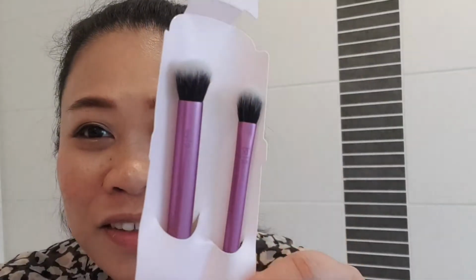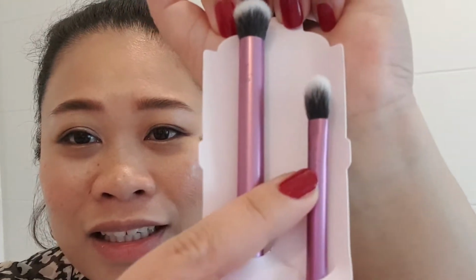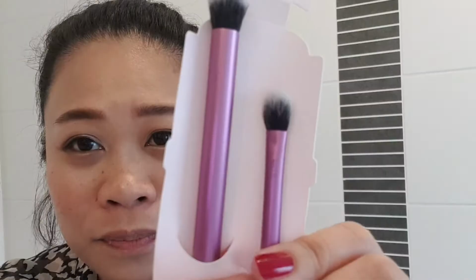Ooh. This is so pretty. Look. It says RT300 here, and here is RT301. I so love it. This is so pretty. Can you see? Ooh, I'm so excited.